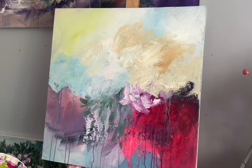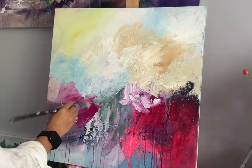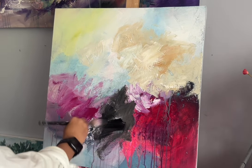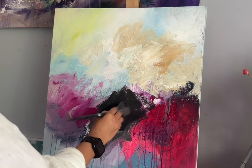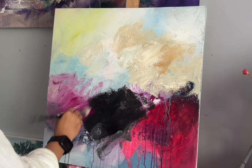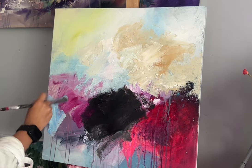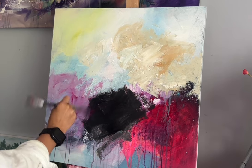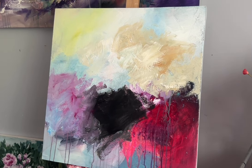All right, so now I'm gonna use a little bit of my magenta down here. I'm gonna have a little bit of my black. Okay, just that way I get a little mix and match. Now again, I'm just gonna get my blue on here. I'm trying to just make a colorful background, but not so powerful. And then just playing around, mixing colors and stuff. Gonna have a little bit of like this lilac down here.